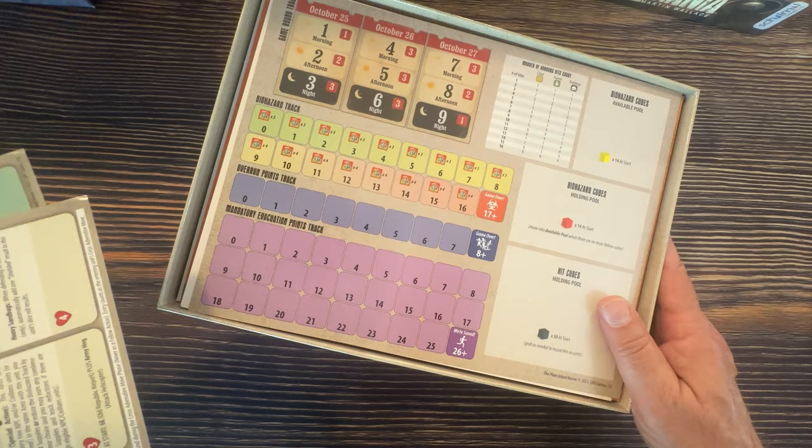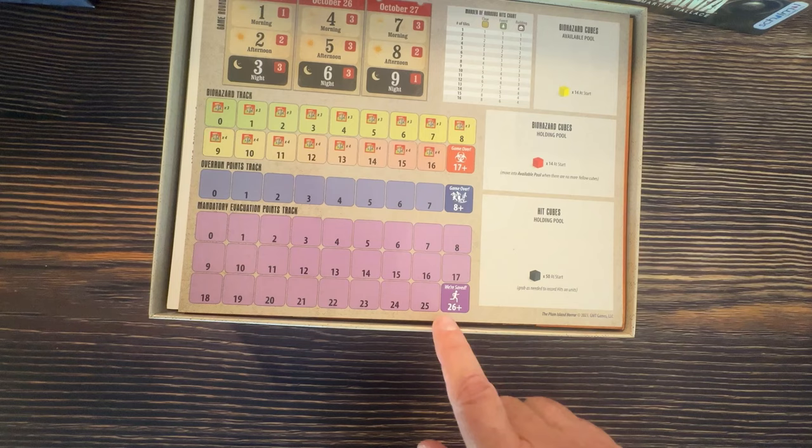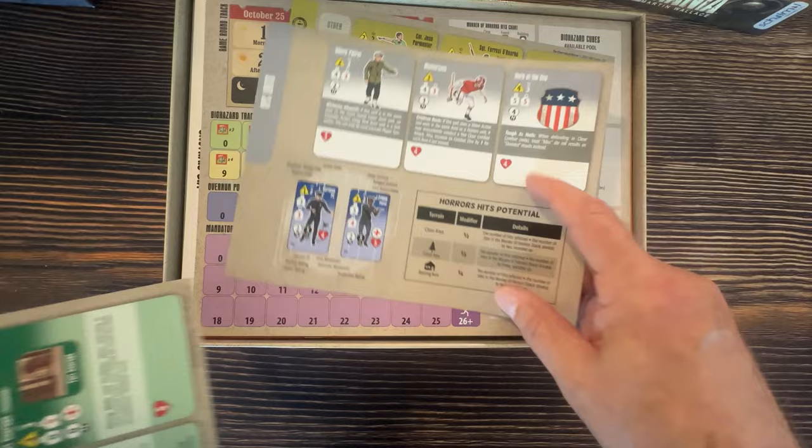Oh, I guess I should show you some of this. I forget what that is. I do know what that is. Oh yeah, the biohazard track, the overrun points track, and then this is your track that's going to... We're saved, 26 plus survivors saved off the island. So yeah, that's that. And then all the player boards here, the characters that you can be.